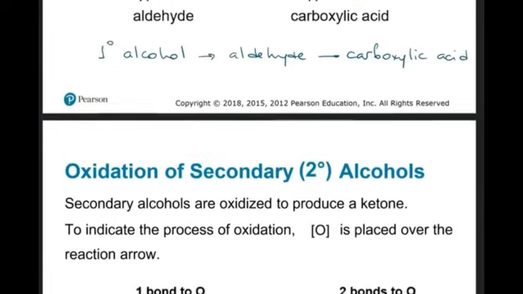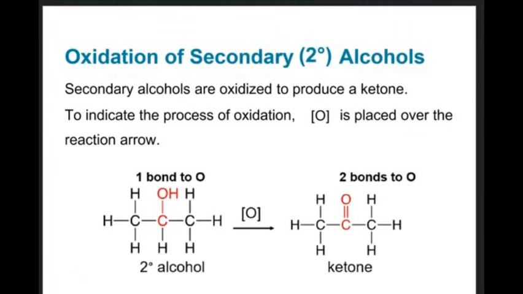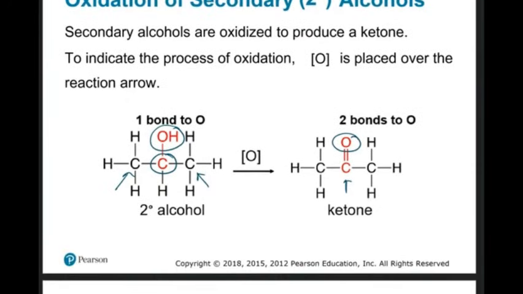Good? Now what about secondary alcohols? In this case, this carbon is trapped between two other ones. So when the OH group is oxidized, it forms a carbonyl group, right? But this carbonyl group is now in the middle of the molecule, so it's going to be a ketone. And that's it. You can't oxidize a ketone further without destroying the carbon chain.